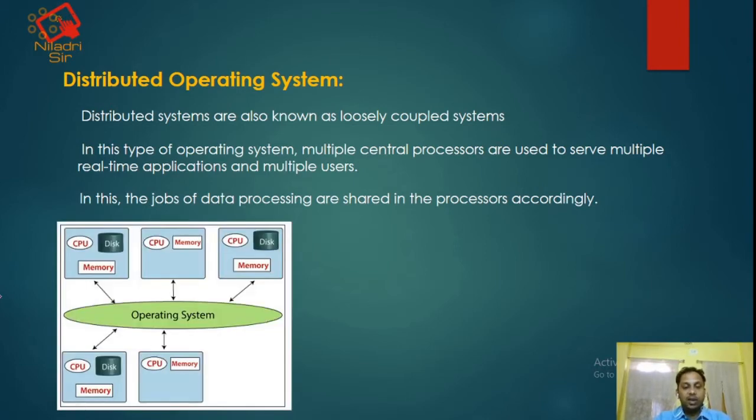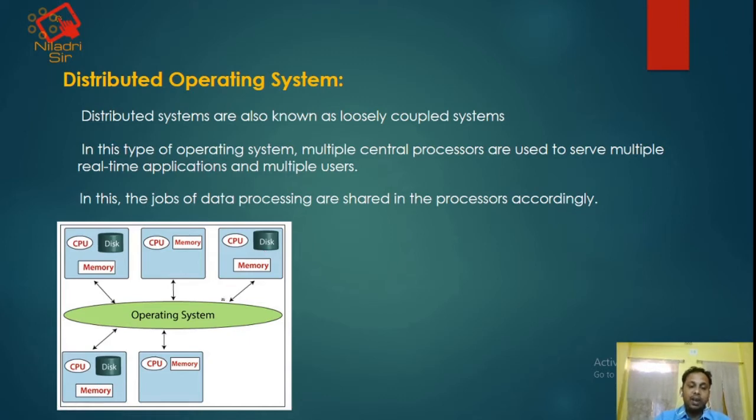This is the pictorial representation. As you can see, this is the operating system, and this is a CPU, this is memory, and these are the users. There are 5 users, and all the users have their own CPU and own memory. So these jobs are done simultaneously.